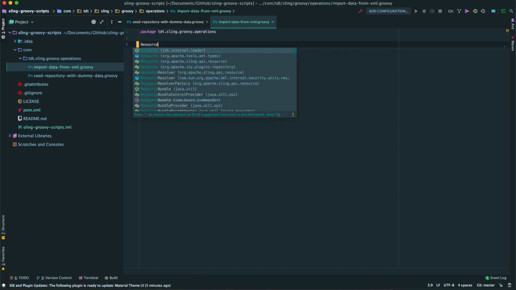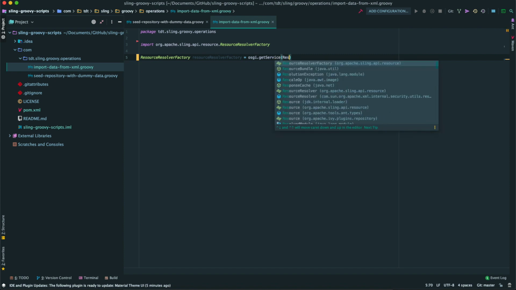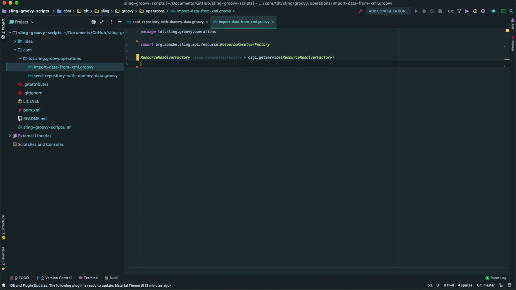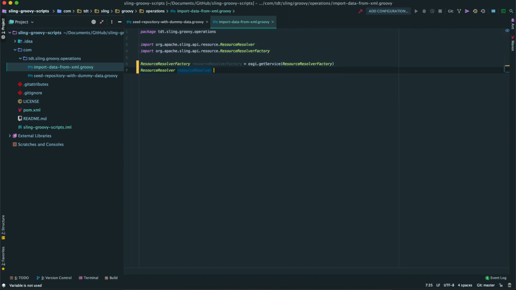Get the resource resolver factory, getService, and I'm going to get the resource resolver. One more thing that we would need to import XML data is the javax.jcr Session.